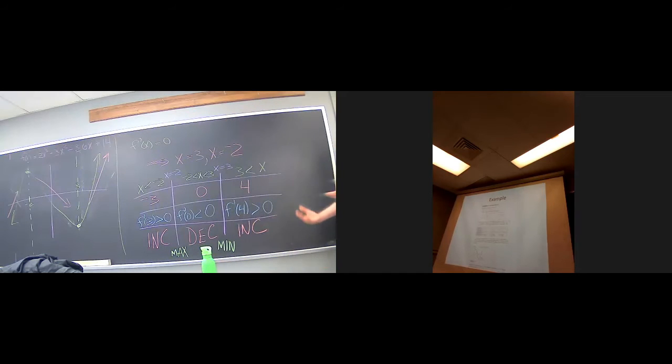And the reason why this occurs is because we know that our function is continuous, so we're never going to lift up our pen. So if we're going from increasing to decreasing, we've got to be going up, up, up, down, down, down, implying there's a max. Going from decreasing to increasing, we've got to be going down, down, down, up, up, up, implying there's a min. And using this sort of logic, this is how we're going to be able to determine whether our critical numbers are mins or maxes. Yeah?